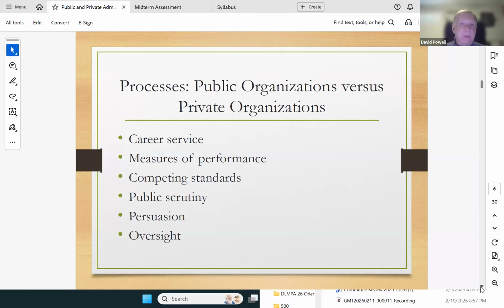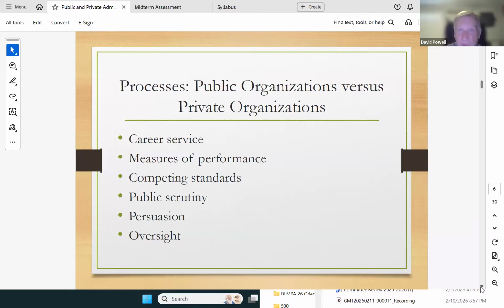So, to kind of recap, some of the major differences again between public and private organizations are employees. We have career civil servants in the public sector as compared to at will employees in the private sector. Performance measurement becomes more difficult in the public sector as compared to the private sector. And that relates to the types of goods and services, the outputs that we are creating. Those outputs, those goods and services we create, will then have consequences for those who are consuming them, our beneficiaries. And the consequences of those outputs are outcomes.